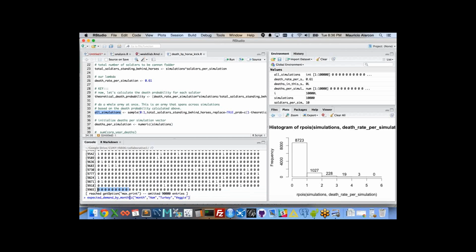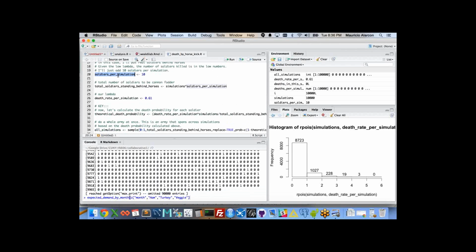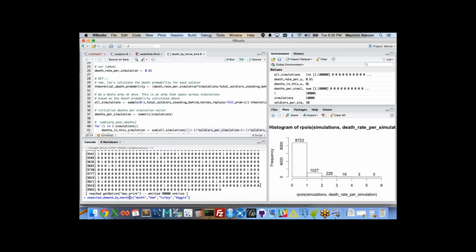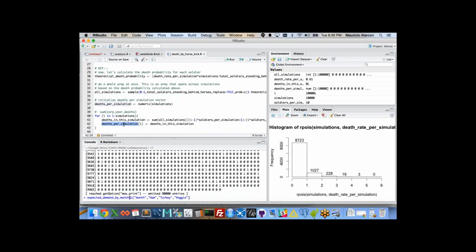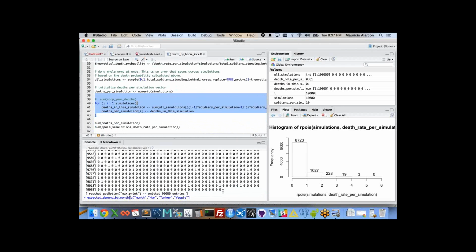That's what I'm going to do later on. I'm going to start looking at each cluster, each simulation, see how many soldiers died in each one, and keep track of the number. And this is where, yes, I have to go to a for loop. I couldn't figure out the R way of doing this, though I'm sure there is one. So anyways, this for loop is going to loop through this entire vector, looking at segments of 10, summing up the number of deaths in each simulation, and then storing that in deaths per simulation.